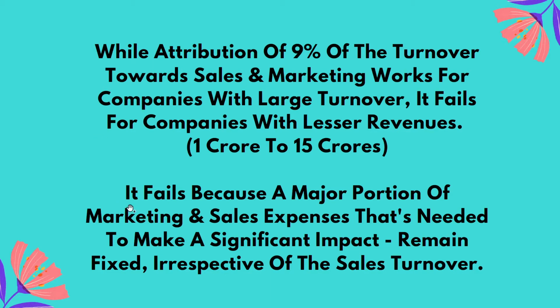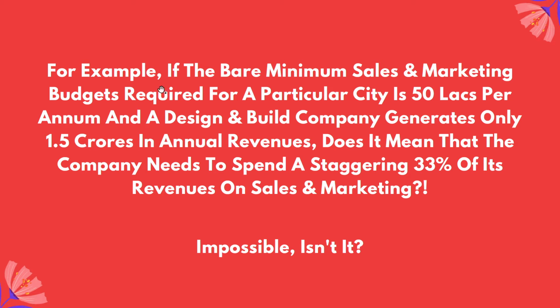Now, why it fails is because a major portion of the marketing and sales expenses that's needed to make a significant impact remains fixed, irrespective of the sales turnover. This is a very important factor. So, irrespective of whatever turnover your company is at this stage, your marketing and sales expenses remain fixed. For example, if the bare minimum sales and marketing budget required for a particular city is 50 lakhs per annum, and a design and build company generates only 1.5 crores in annual revenues, doesn't mean that the company needs to spend a staggering 33% of its revenues on sales and marketing? Impossible, isn't it?